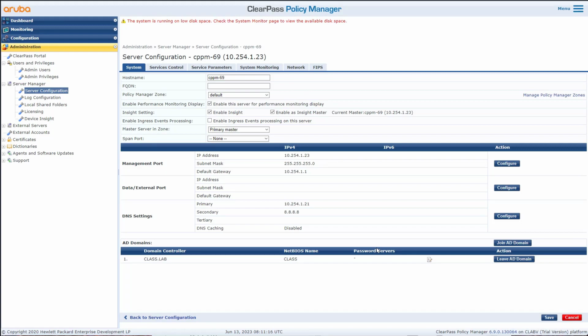Now we're going to show you how to join a controller to ClearPass, because ClearPass is a NAC server. Once you do this, we will show how to authenticate using a mobility controller, or using the cloud service, or even a switch. I'm also going to show you how to use CX switch based authentication, as well as ArubaOS legacy switch, and how to authenticate users on the switches to ClearPass.